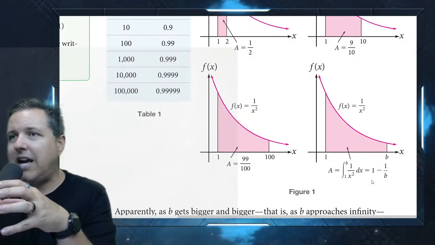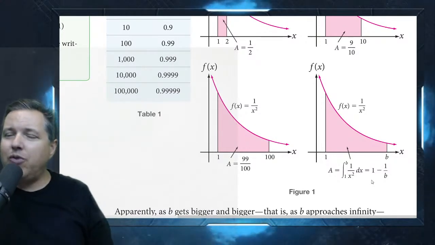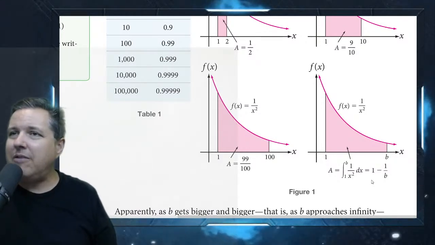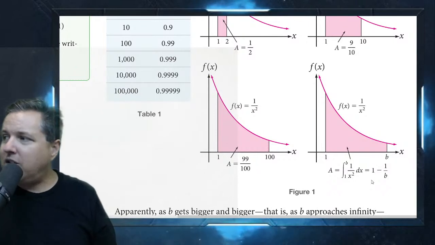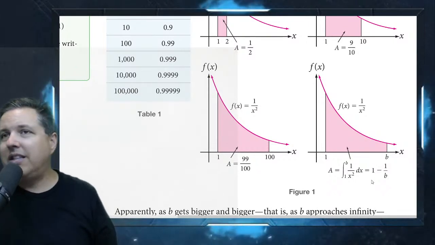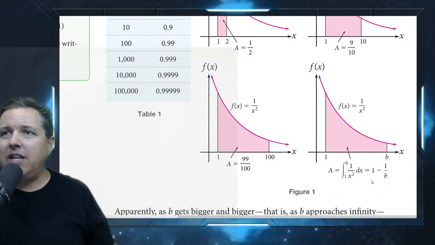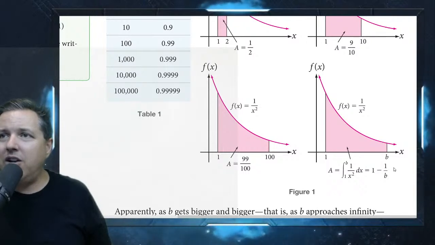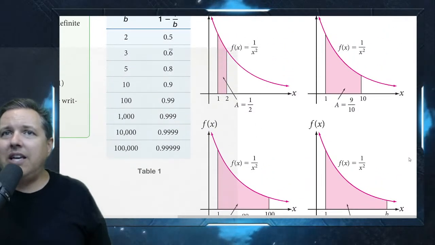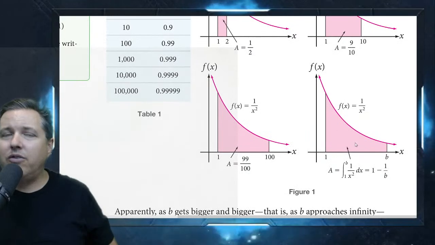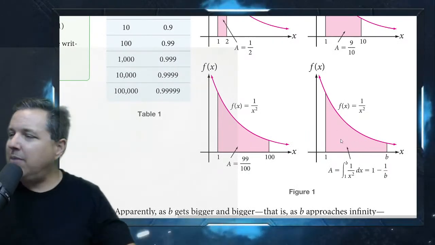It's getting very, very tiny, meaning if we start thinking about the limit then, well, what if we extend b to infinity? What's the limit as b goes to infinity? Well, then this term right here gets closer and closer to 0, and we effectively end up with 1 minus 0. So what we're seeing here is the area under the curve from 1 to infinity is 1 for this area under the curve, which seems weird.